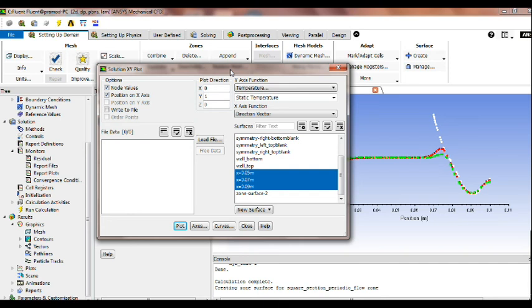The periodic condition dialog box makes it easy to run this type of model with a variety of operating conditions. We can also check with different inlet or mass flow rates, and we can check the flow field around the tube bank. Also we can change the Reynolds number and we will see the effect on the flow field around the tube bank. So I am done with this example.